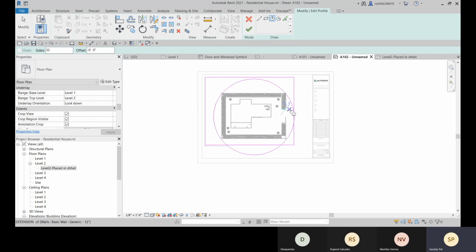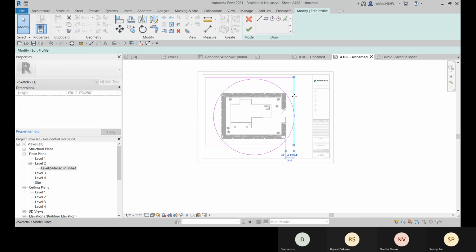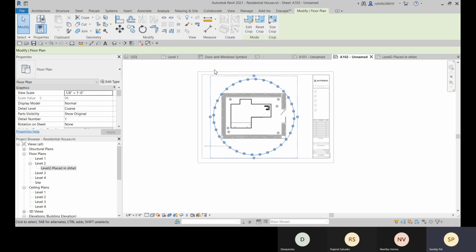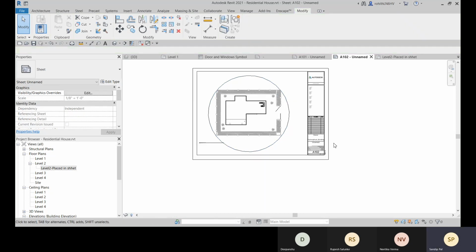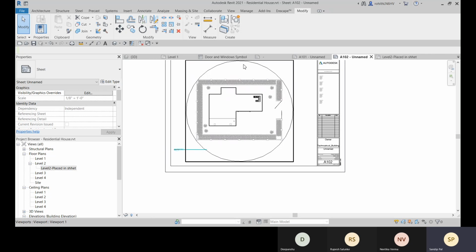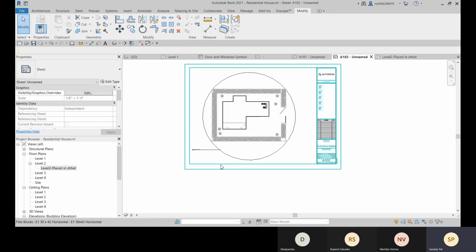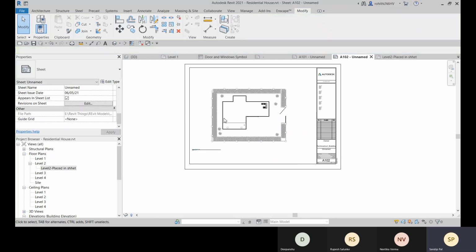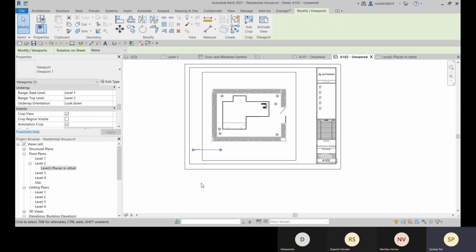You can create a circular boundary as well and delete the older one. Click on finish. That is the boundary, and double click outside, and here you can see this is the crop boundary, and this crop boundary will be visible or not. You can check and uncheck from here. So the crop boundary will not be visible.